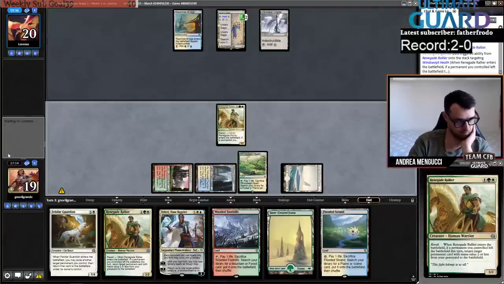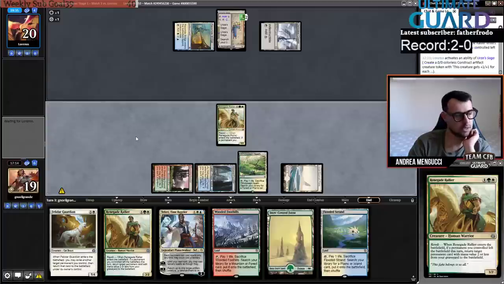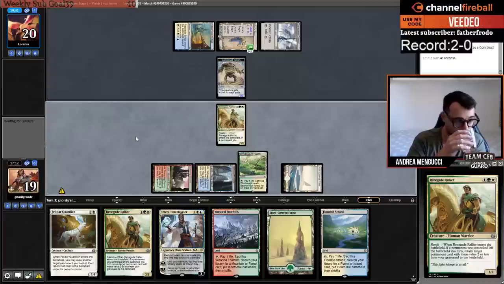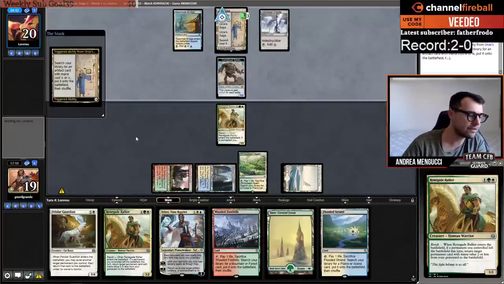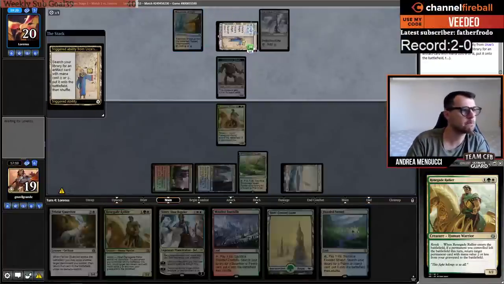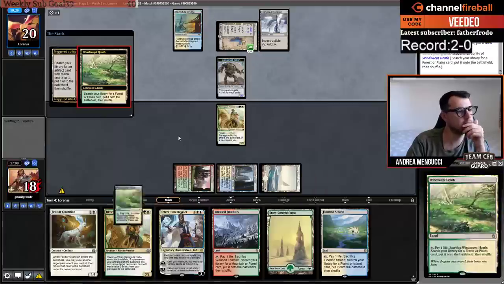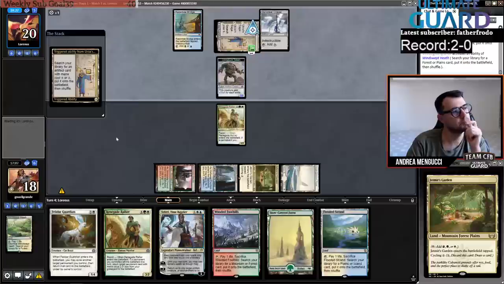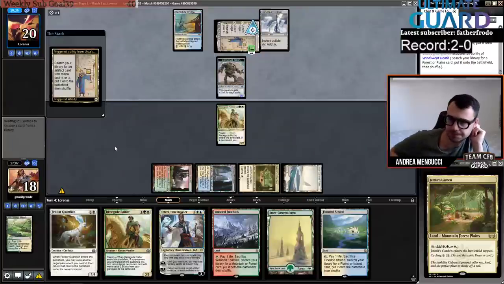And pass. It's okay, you can get a 3-3. That will be incredibly large next turn. I have to fetch before, yeah, to do anything. I don't want to get a Pithing Needle.